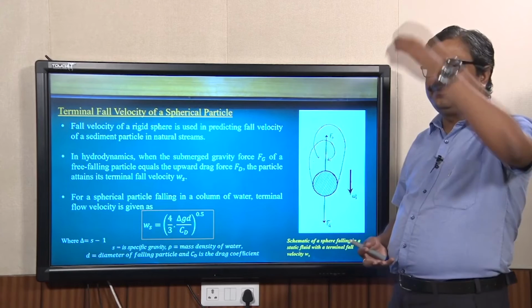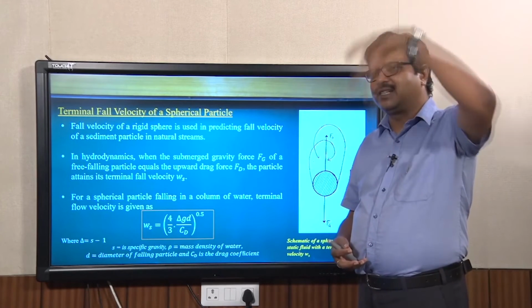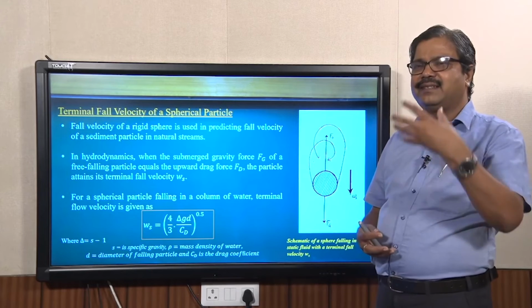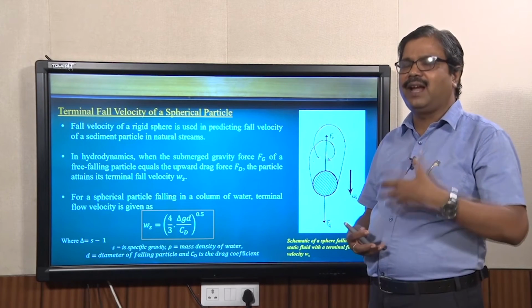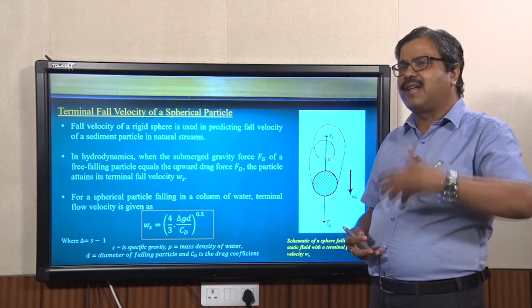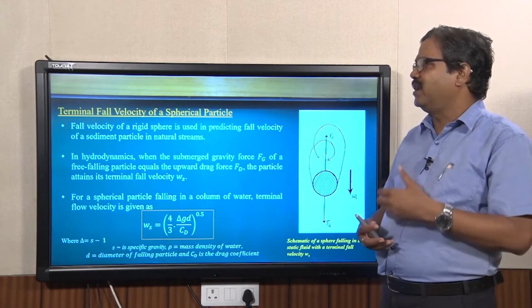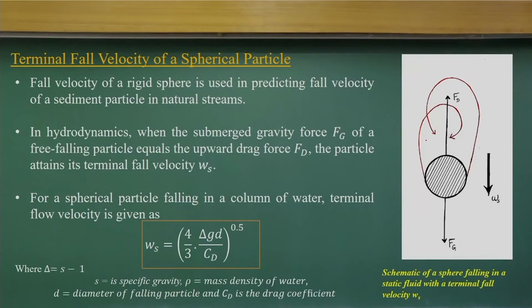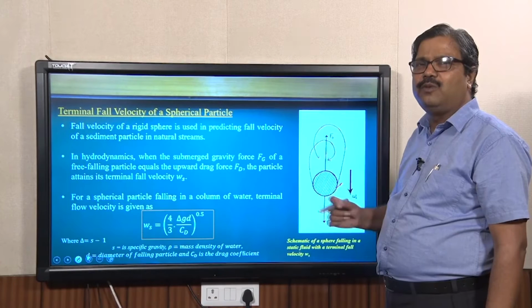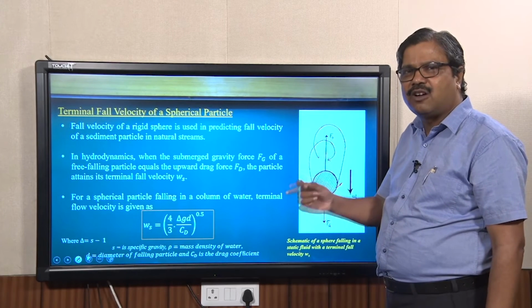You know that any particle which falls from a certain height in the atmosphere attains a terminal velocity. Beyond that, the solid particle doesn't accelerate. It attains a terminal velocity. That means if you have any particle, assuming theoretically it is a spherical object falling in a water column or the atmospheric column, you will see that it attains a terminal velocity. At that region there will be no acceleration, and the velocity remains constant.